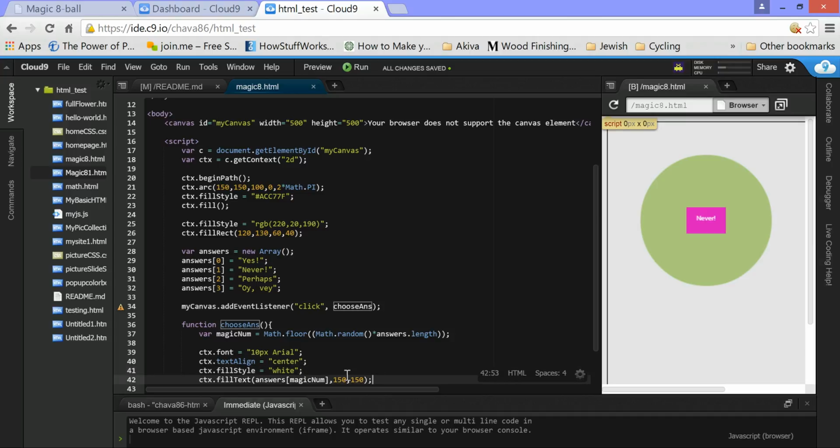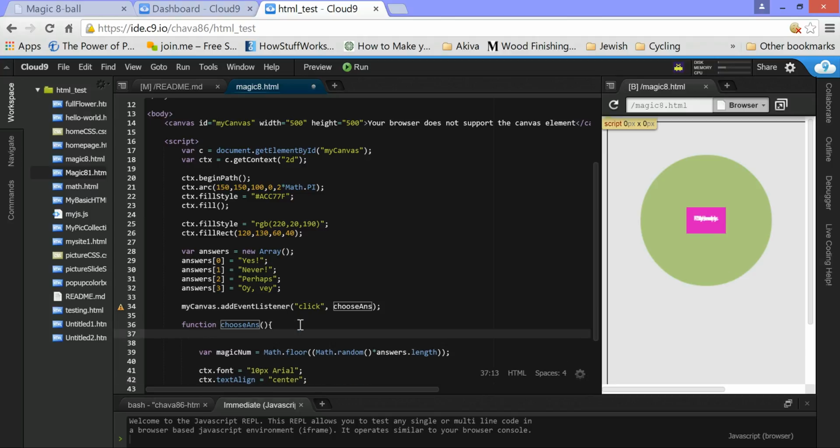So that way it's going to select the random number between 0 and however long our answers array is. In this case, our answers array is 4. And then it's going to choose the answer with whatever that number is. So let's say it picks 2. Then this would end up being answers[2]. So if we refresh that, we get a different one, but as you can see, every time you run the function, it writes over what was previously there without erasing anything.